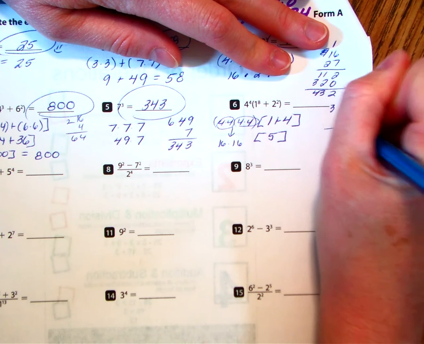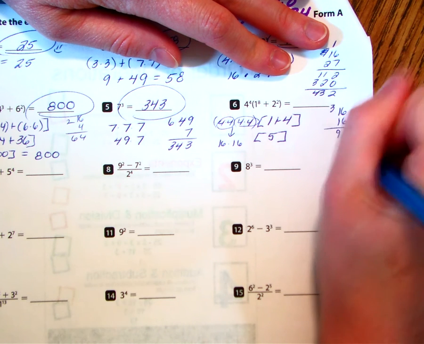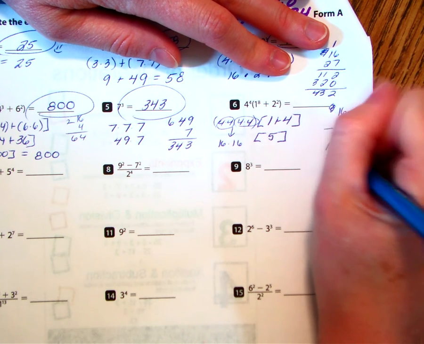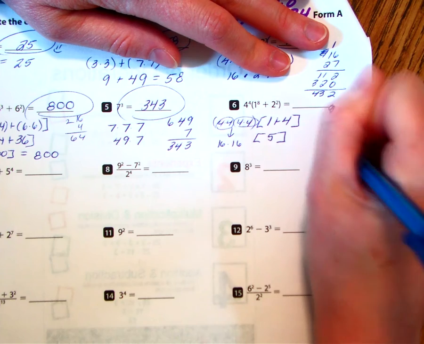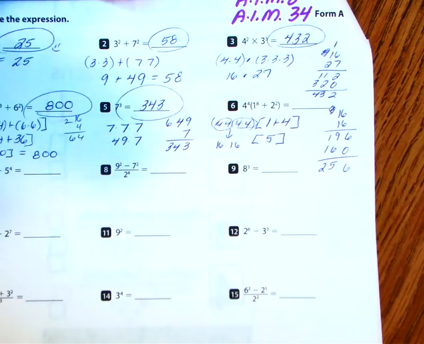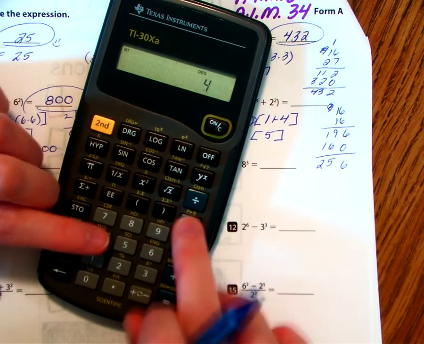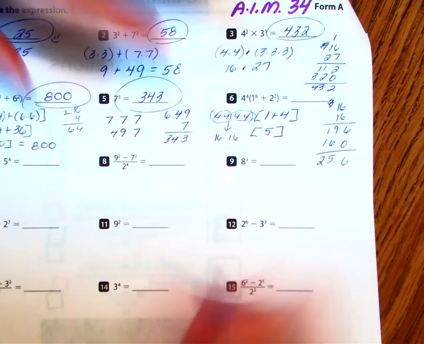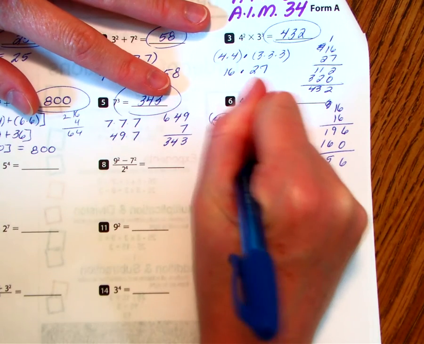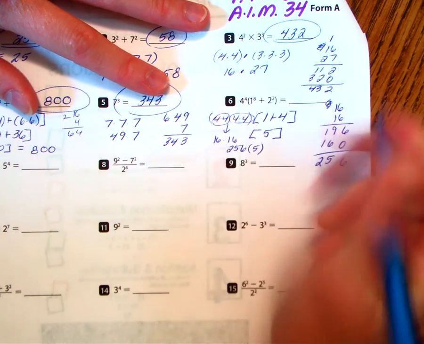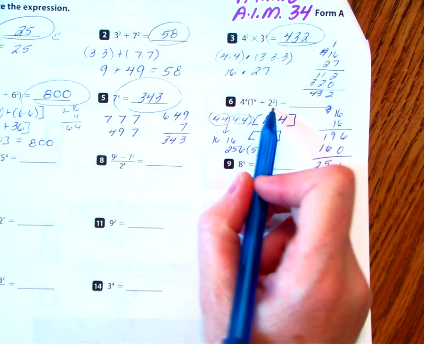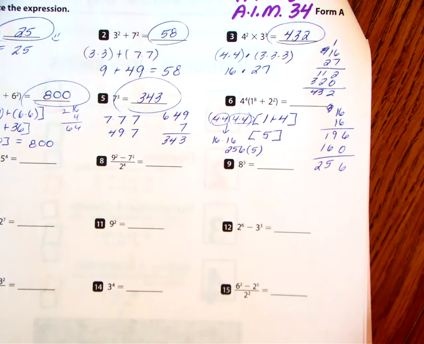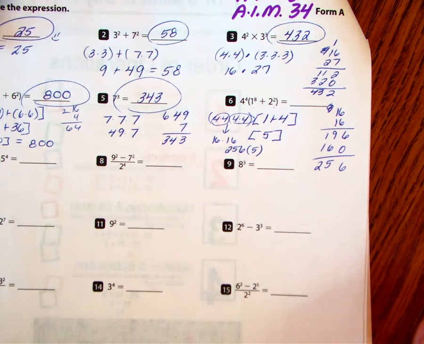Carry 3. 6 times 1 is 6 plus 3 is 9. Placeholder. Cross out what I carried. 1 times 6 is 6. 1 times 1 is 1. Add 256. Let's make sure. 4 times 4 times 4 times 4. Yep. So what we have now is 256 all times 5, because the value inside the parentheses here ended up being 5. The value outside the parentheses was 256. So now I need to do 256 times 5.